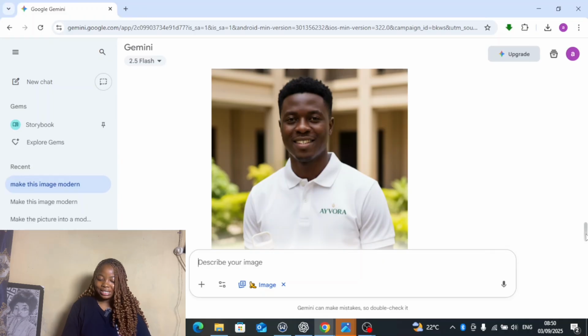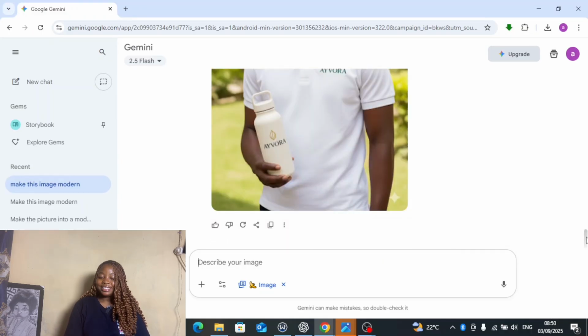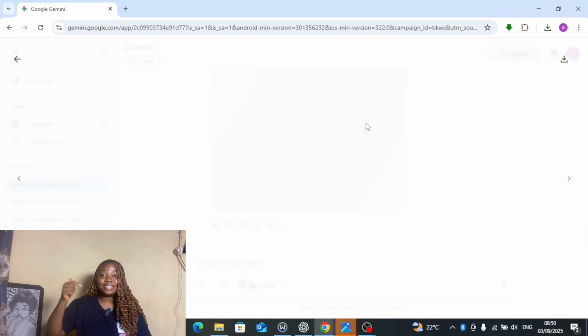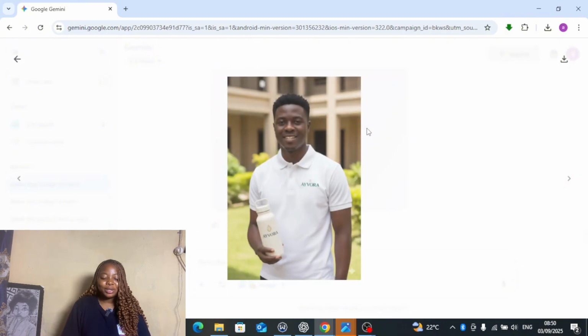It's very interesting, very, very easy to work around with. That's one thing I love about it. You don't need to go about with too much prompt. Just indicate whatever you want, describe whatever you want, and it's going to do it. So let's check the result. Hmm, this is tea. I absolutely love this.